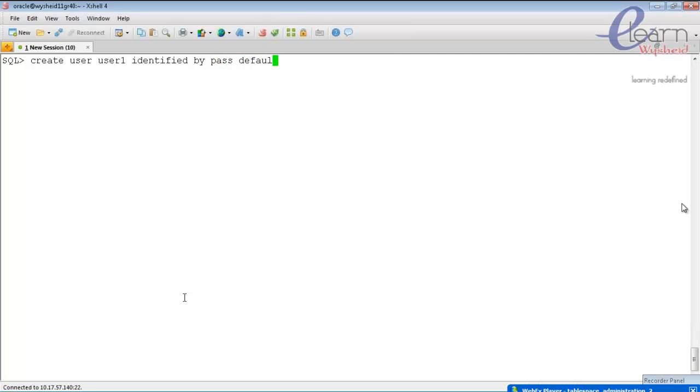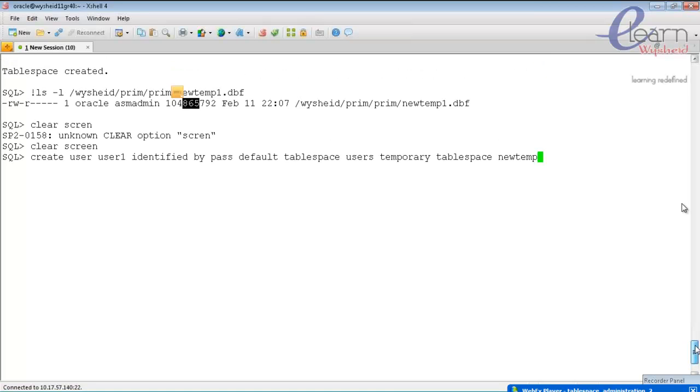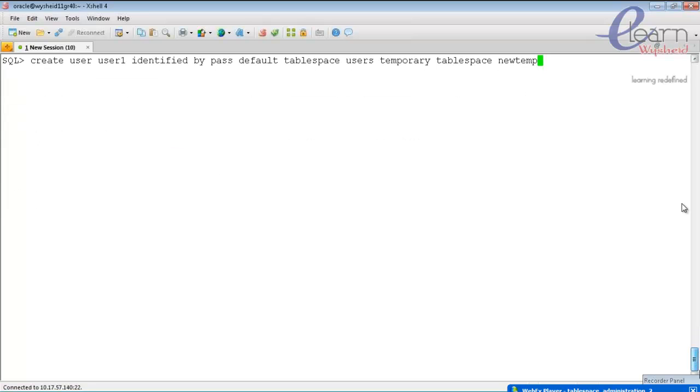Okay, default table space usage, temporary table space temp, not temp, the new temp. The earlier one was new temp, if I'm not wrong, right? Yeah.